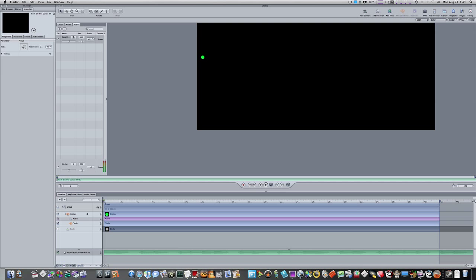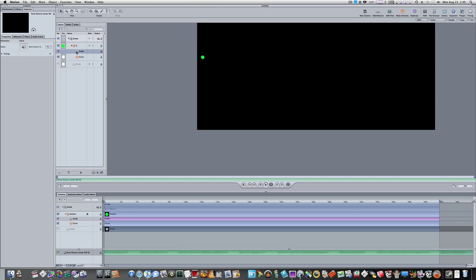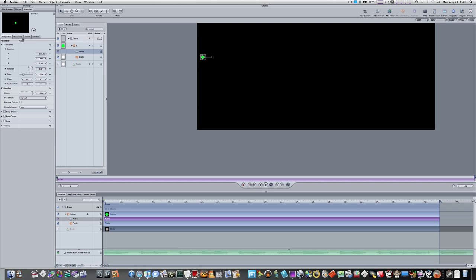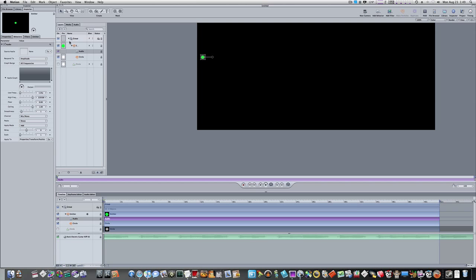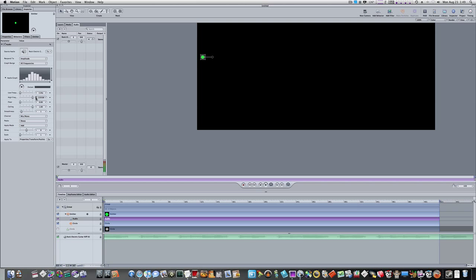Okay. So now let's go back to our Layers tab. And let's select our audio behavior. And let's go to our behavior. And you'll see we have this empty source well now. Now we can come down here and drag our audio from down here in the project or in the timing tab. Drag it from down here up here. Now remember, you won't be able to see your audio if you don't put this little speaker on here so you can see it, okay? So you can take this and drag this up, or you can go to your audio tab and grab it here and drag it straight over, okay? It's up to you. So I'm just going to drag this because it's what I'm used to. I'm going to drag it straight up in there like that, and that ties our audio to our emitter.